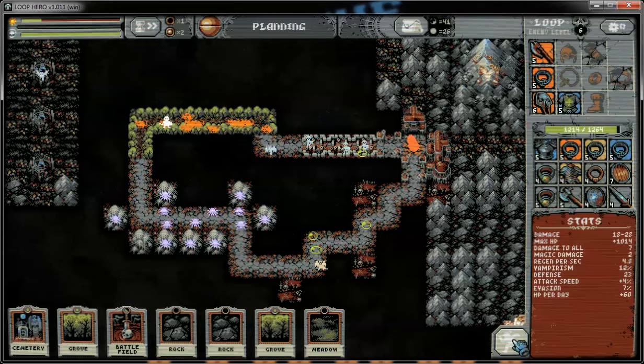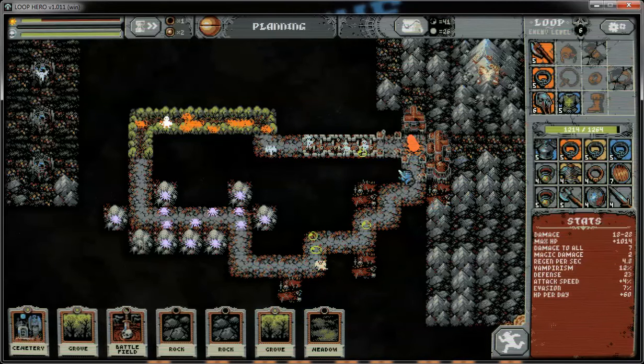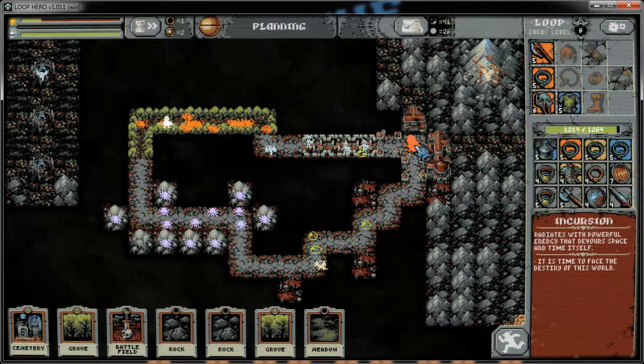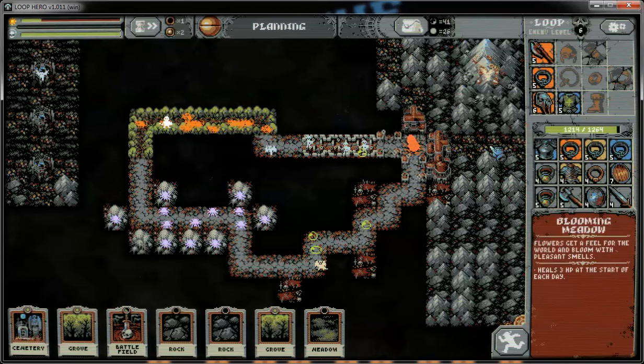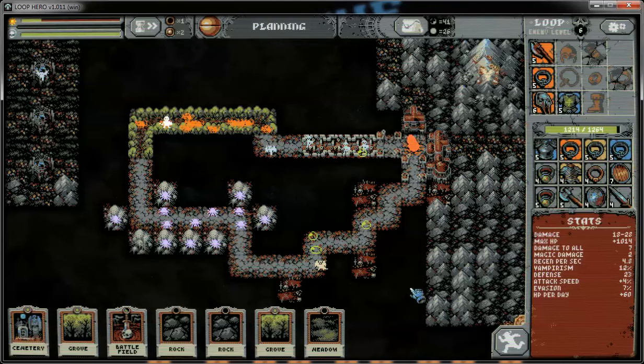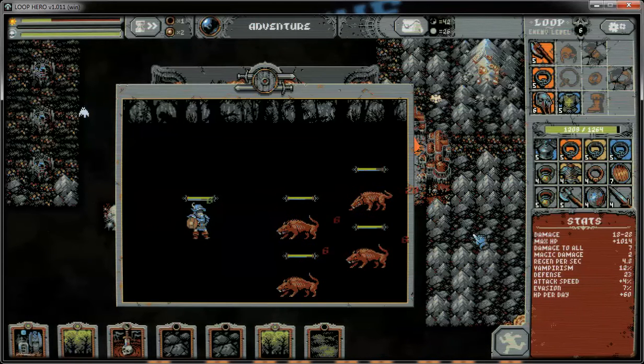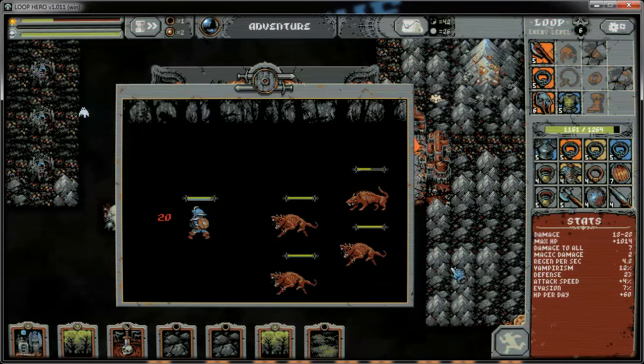I'm going to set this so it's going to stop when I get to the campsite. And I'm curious to see if it gives me the option of retreating before I fight the boss. Now, I'm going to suck it up and fight the boss and probably get killed by him, but what the heck. I'm going to see what happens. And then we'll see where we stand after this particular loop through.